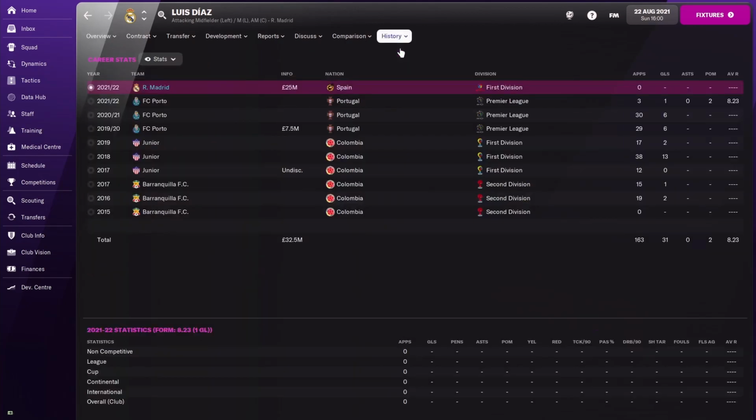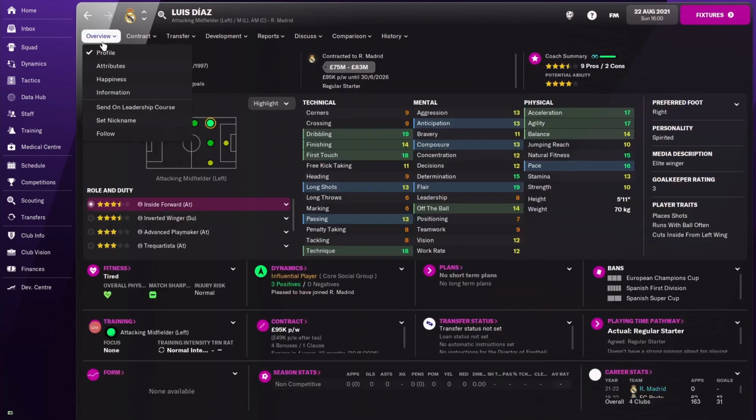And he comes into the club for just £25 million, could rise to 44, but we're not going to worry about that right now because he has got some beautiful stats in there. Dribbling 19, first touch 18, technique 18, flair 19, pace 16, acceleration 17, agility 17, finishing 14, and he still can improve. At 24 years of age, he is an absolute bargain for the price you can get him, and I think you should pick him up if you're doing a Real Madrid save.